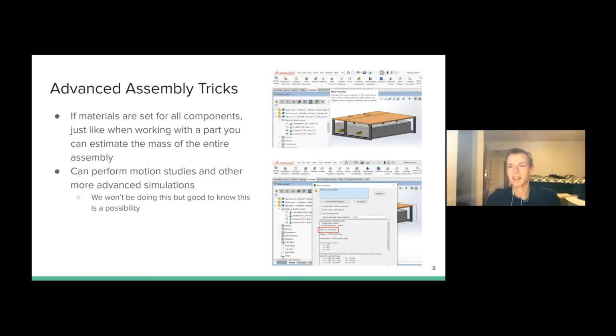It gives you all kinds of information, like where the center of mass is. Very useful tool. And then you can also perform various other studies on it, simulations and motion studies to figure out how parts are going to interact when they move around.